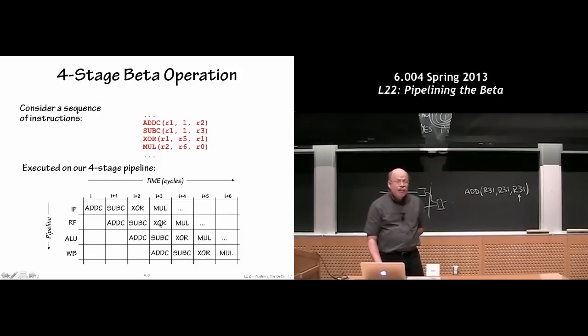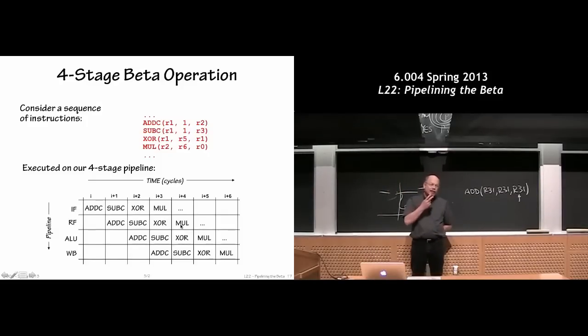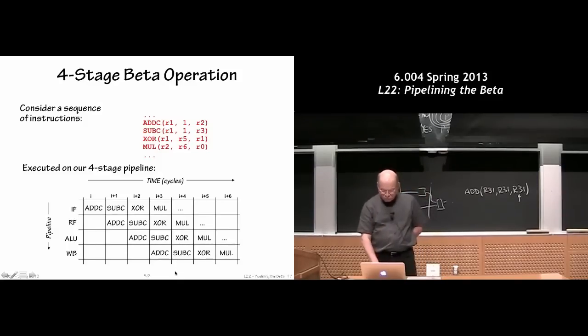Oh, I'm sorry, but it needs to be able to read it in the register file stage, right? So it's okay for the mul to be in the instruction fetch stage. Good catch. Thank you for correcting me. So when does the mul instruction use R2? When it needs to get the contents of R2 from the register file, right? And that happens when the mul is in cycle I+4, when the mul is in the RF stage. So happy with that? Did I take my foot out of my mouth? Good. Okay.